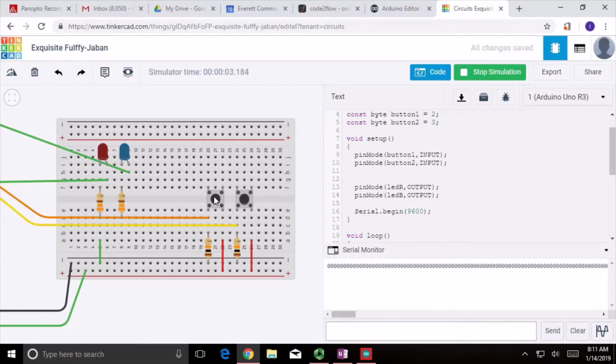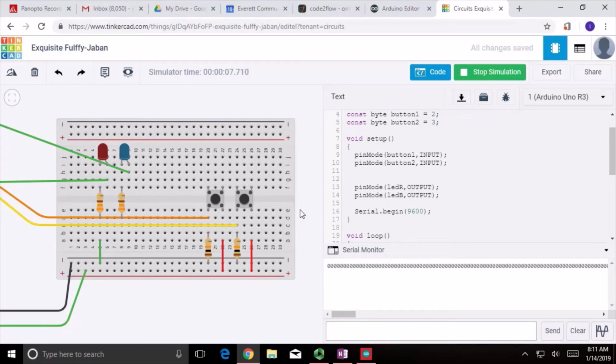If I click a button here, something should change, but I'm unsure what's going on because I have to keep scrolling over. You'll see that there are some ones now. Now it's back to zeros. So you'll see that it is recognizing the button, but it's doing some weird stuff.